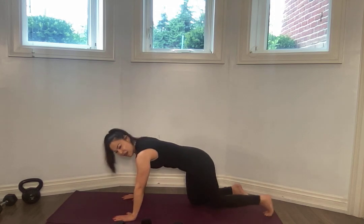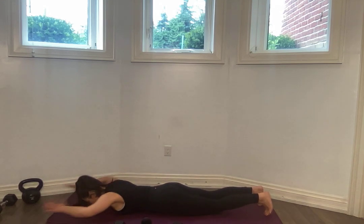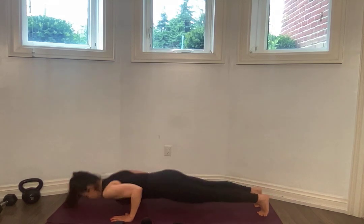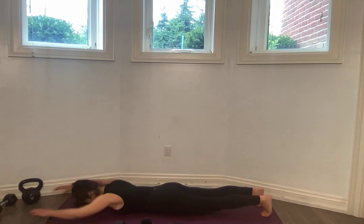Good? If you're on your knees, you're going to tuck that belly in so that you're in a nice plank position. All the way up, tap forward, hands by your side, back up. Good? You can do the same thing from your feet. You're going to do full push-up, chest to ground, reach up, squeeze shoulder blades back together, pop up. Good? Let's do it for 10.